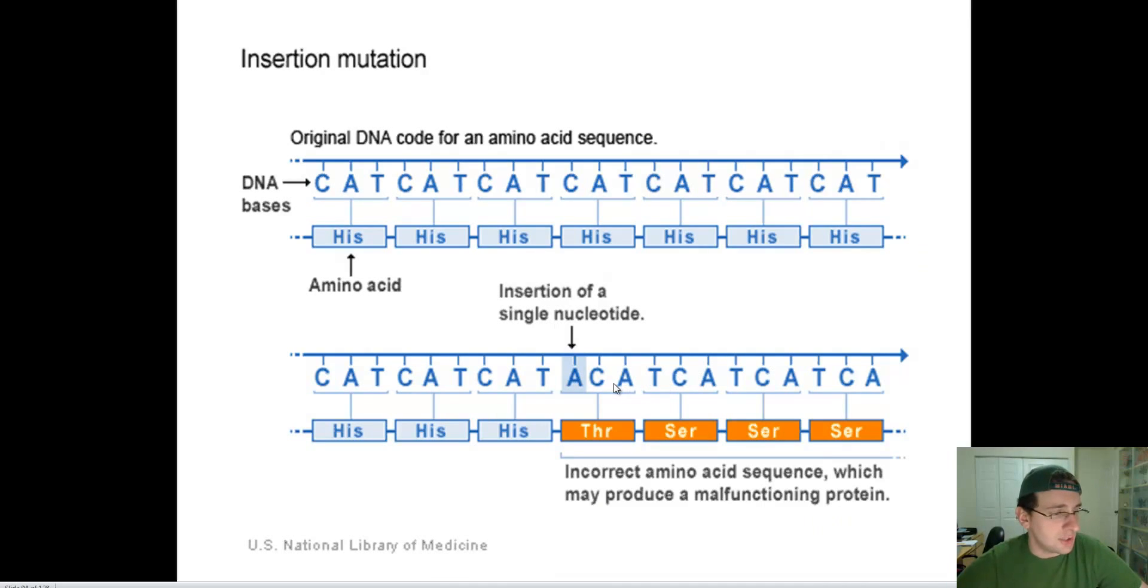Here's an insertion mutation. Instead of having the C after the first histidine, you change that into an A. Because of that change from now on, the entire sequence will change, and you will get different DNA and different proteins as well. You can see how the protein is based on the DNA. Each three pieces of DNA is called a codon, and each of those codons stands for one amino acid. If you change this genetic word that's three letters long, you will change that protein as a consequence.